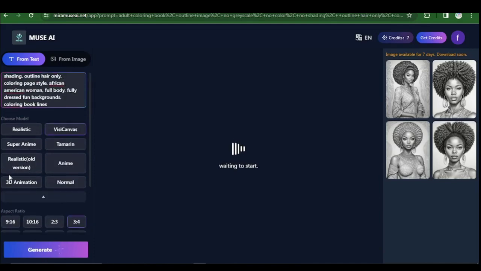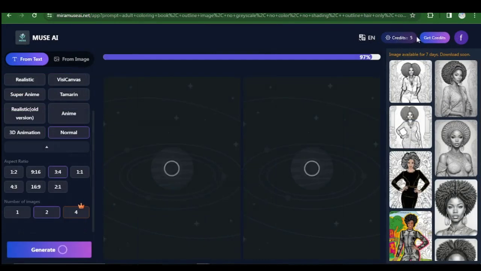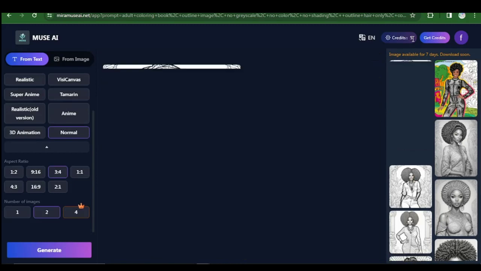So I'll first of all change the style to normal and then generate to see what we would have. So let's wait for this to load and finish generating.